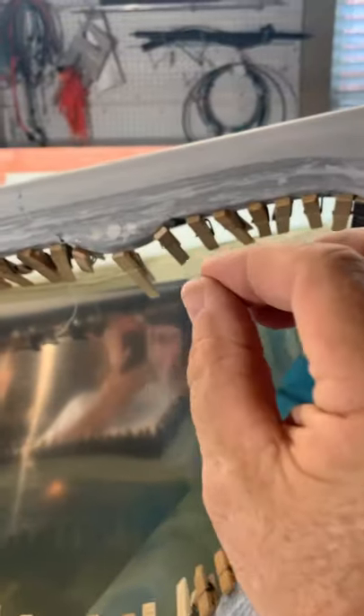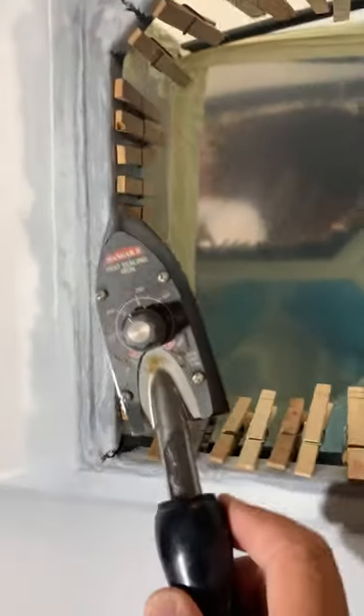The next thing I do is take a relatively cool iron — maybe 200 degrees, 225, something like that — and I just go into that indentation and crease it. I go fast. I'm not wanting to shrink it. I'm just wanting to put a little crease all the way around where that channel is. That recessed area is at both sides and the top. You can take that iron and just get a little crease going around that edge.